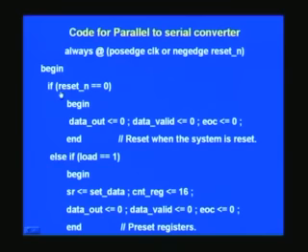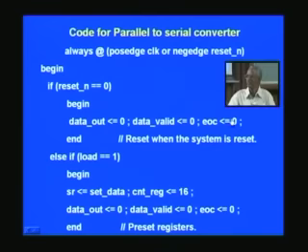So once again, if a reset is asserted, we initialize all the outputs as such. We have a data out and data valid signal and end of conversion. All of them must be deasserted, and that needs no explanation as such. And if load is asserted, then we have a shift register inside, which is 16 bit in width as such. We don't have to put the bit here, although it is a good practice to put here.